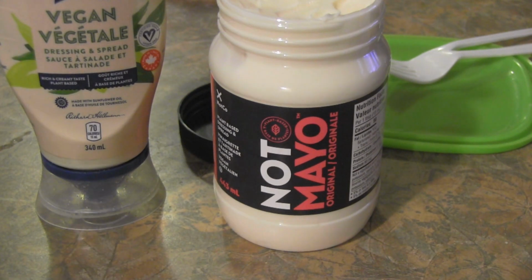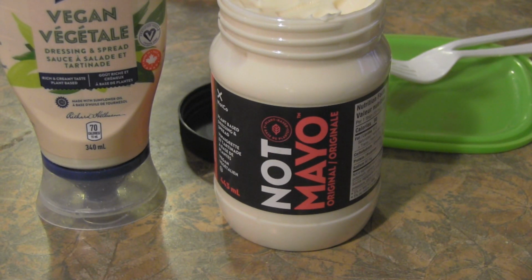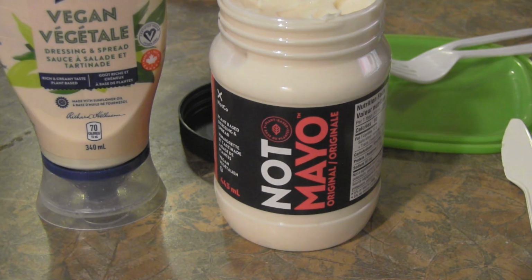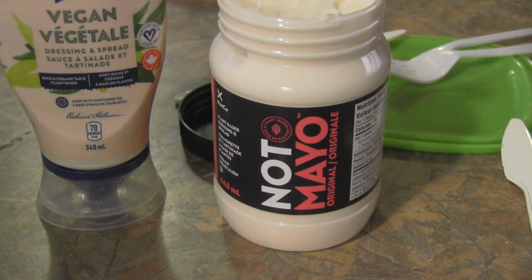What do you think? I haven't tasted it yet. I'm going to taste. Here we go. I think it tastes a lot like the Hellmann's. It's got a nice tang to it. Yeah, it's good. My thought was, I bet you this is going to taste like Hellmann's, because for me, Notco has come out swinging with its products, just like Beyond. If Beyond puts something out, it's going to taste on point.